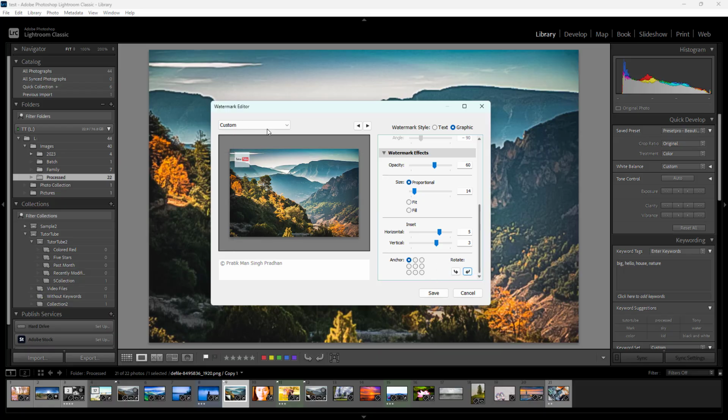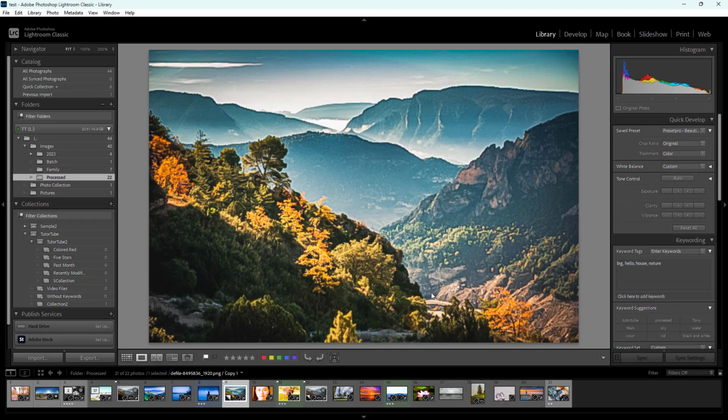And then what you can simply do is save the current settings as a new preset. So I'm just going to say, for example, YouTube logo watermark. Actually, I'm just going to say logo watermark right here, just like this, and then click on create. And it gets saved as logo watermark. Whenever you export images using this watermark setting, it'll actually export them with the logo. So that is how you can add a graphic watermark inside of Adobe Lightroom Classic.